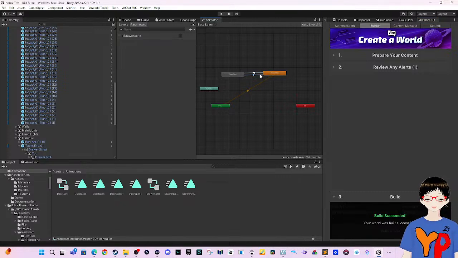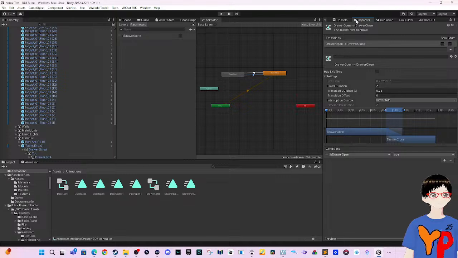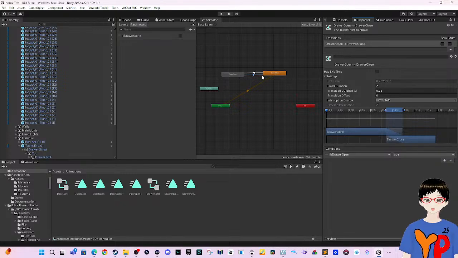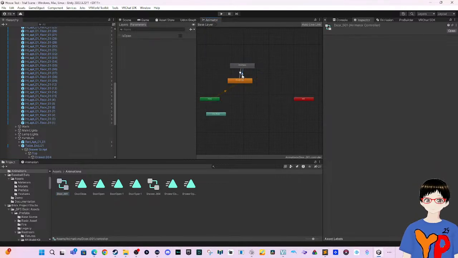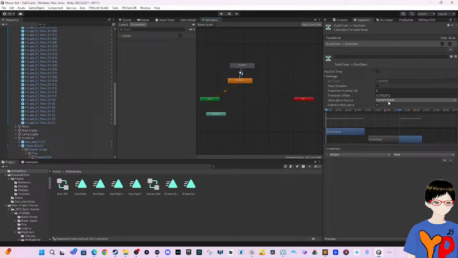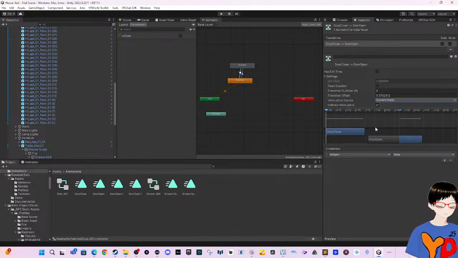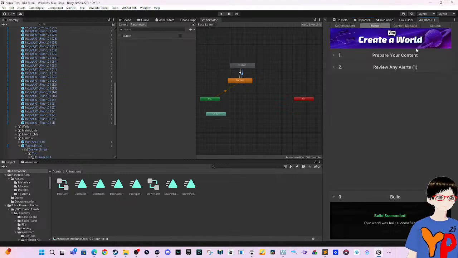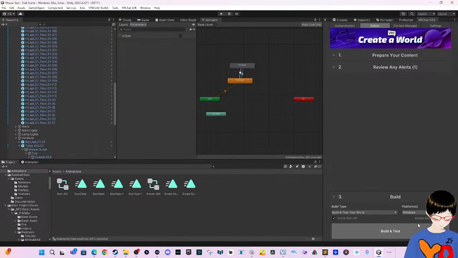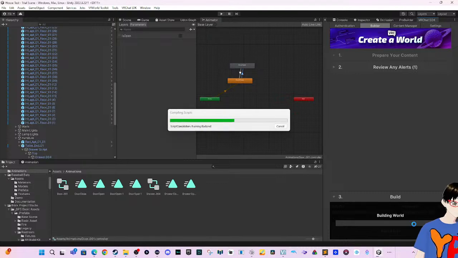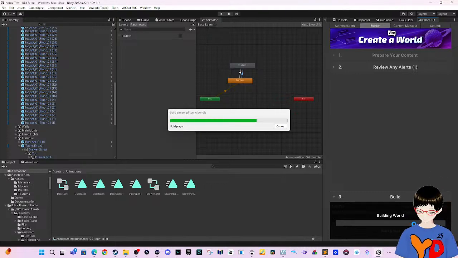Oh wait a second, I think I know why. I know what's going on. Okay, vector. Let's go from open to close, close to open. Check the door. Oh, because I put on current state for the door, and I don't have an exit time on that. Okay, let's try this again. Remember, learning, teaching, a lot of it is experimental. We learn from it.